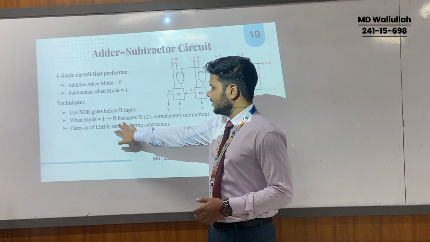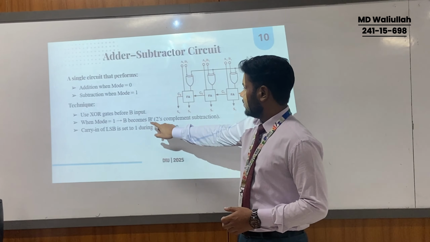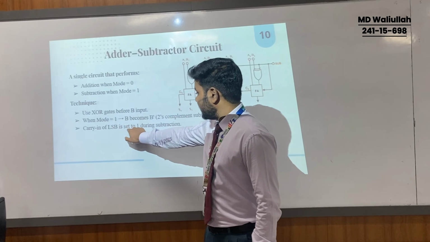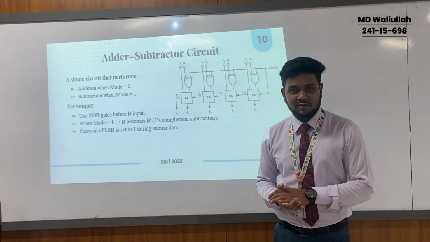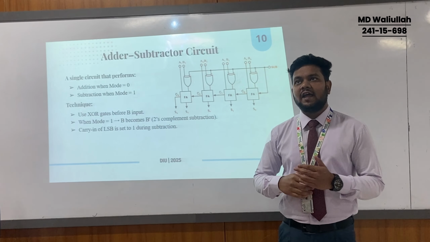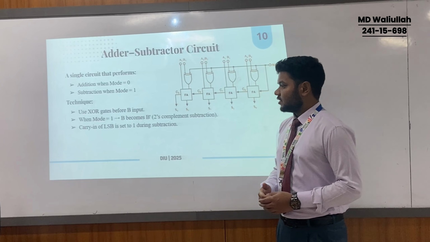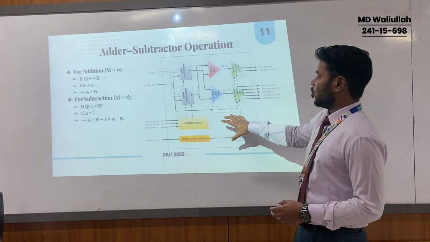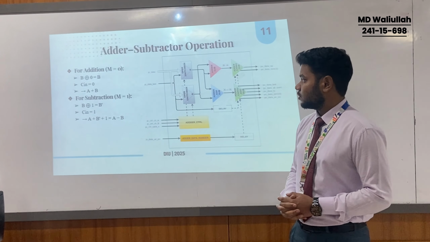Here is some detailed explanation. We use XOR gates before the B input. When mode is 1, B becomes B bar, 2's complement subtraction. Carry in of the LSB is set to 1 during the subtraction. These are all theoretical terms. Next slide, please. So you can see the complex or industrial circuit version of this adder subtractor method.